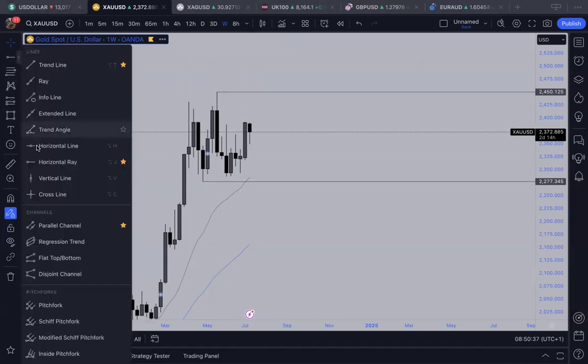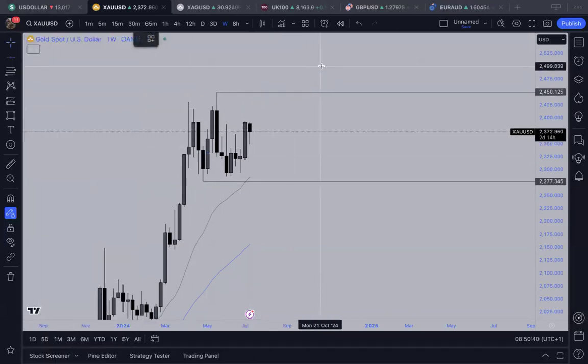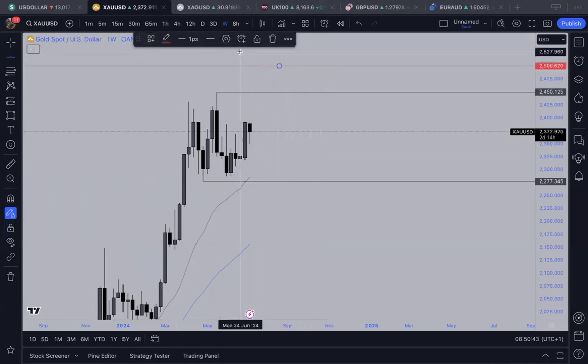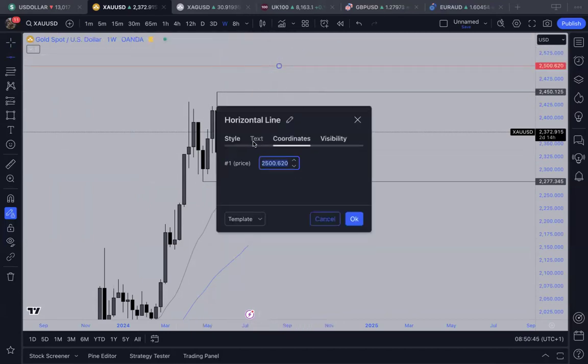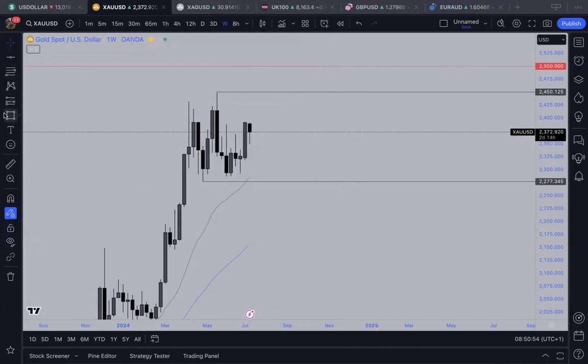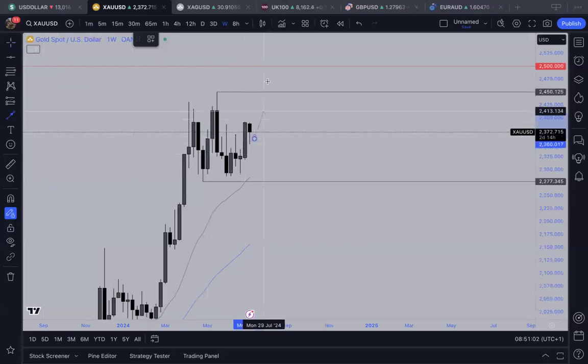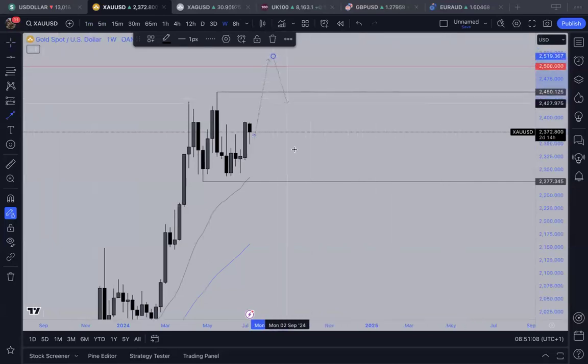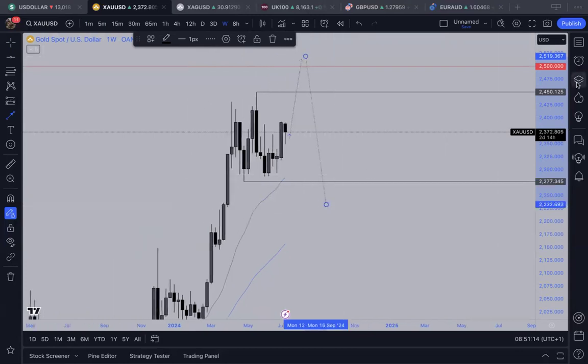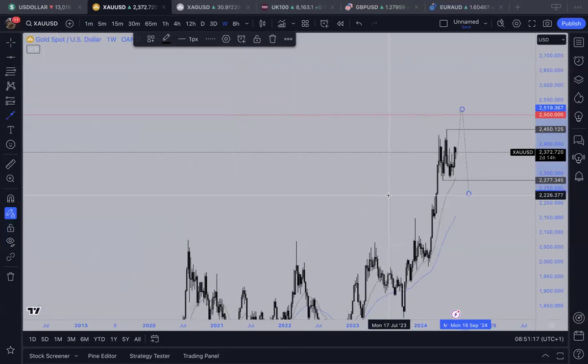Personally, what has always been on the cards, and what I do see in the future, is 2,500. That is a zone I am definitely keeping an eye on, and I think everyone else should as well. But it depends how we're going to do it first. On the weekly, are we going to have a run to come into this psychological level and then actually have a bit of a dive and start sweeping some in here? Just because we died off a bit, price has been so bullish anyway.